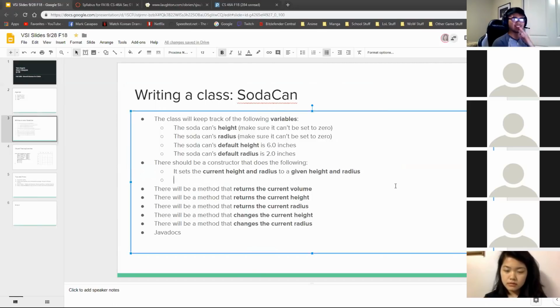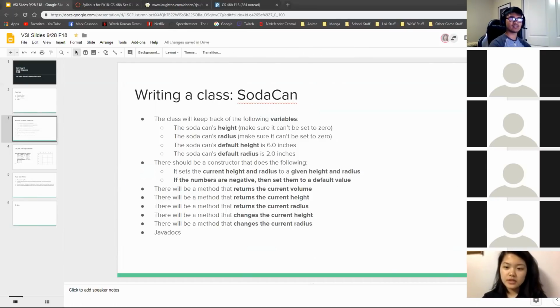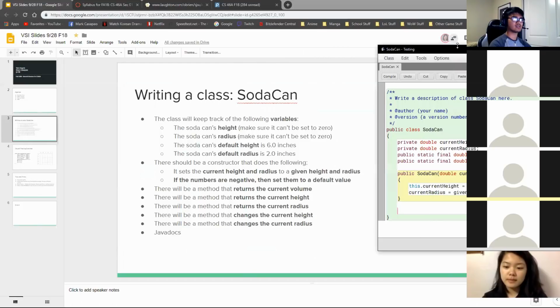Well, sorry, what if in the exam it said if the numbers are negative, then set them to a default value? All right, so in that case, this would be the test case that you have to watch out for.